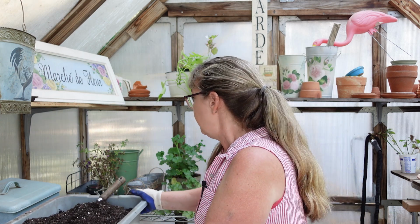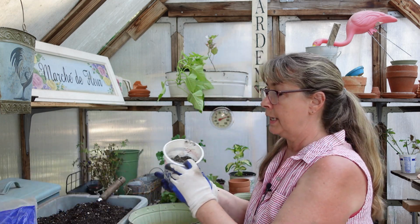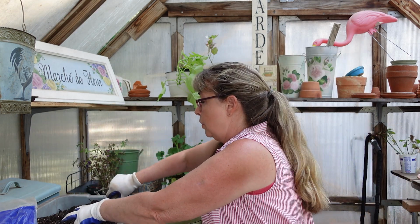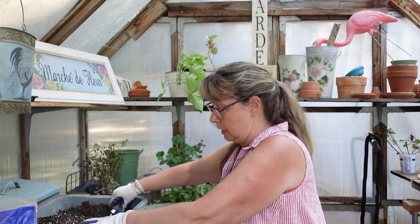So I have my main mix here. I guess I'll get a little bit. And here's the horticultural sand that I like, but you could also use builder sand. And I have a bucket of builder sand here. You can buy big bags. I use this on my driveway in the winters for ice and my sidewalks. We don't use salt here. That's very not environmentally friendly.